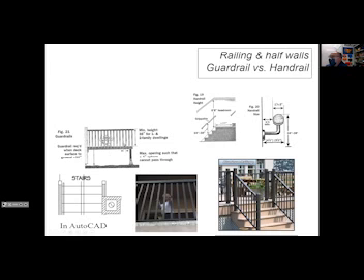We also have a height requirement. From the stair to the bottom of the railing cannot be more than 3'2", okay? And it can't be less than 2'10". So 2'10" is where most handrails are, because we've still got a majority of the population that's still at average height.